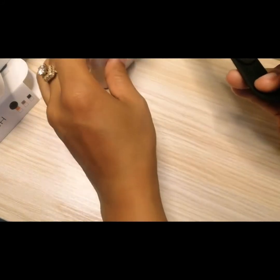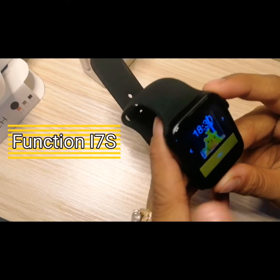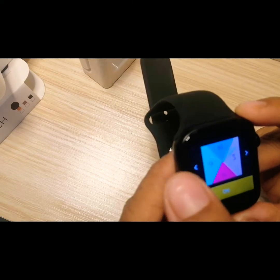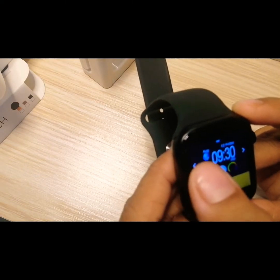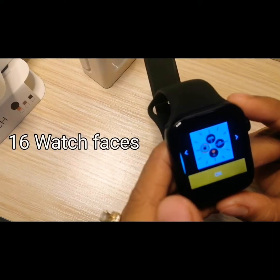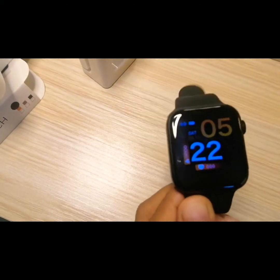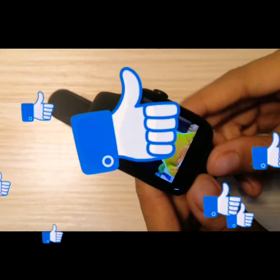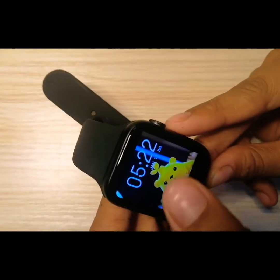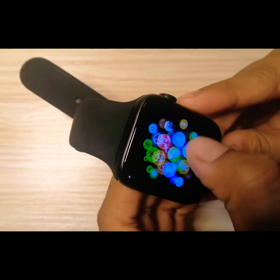The first, you can change your smartwatch face, over 10 of them. Just touch, and then you choose the one that you love. There are 16 faces, and you can change to whichever one you love. For me, I choose this one, because this one is famous now. Right now, you can change between two styles of smartwatch. This one is one style, one version like this.